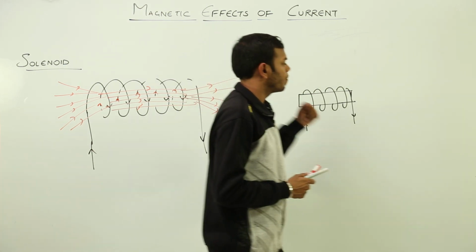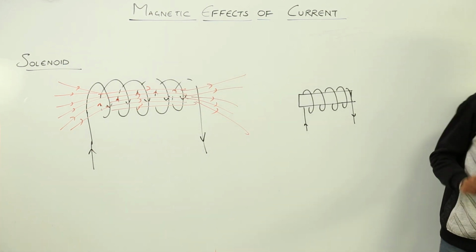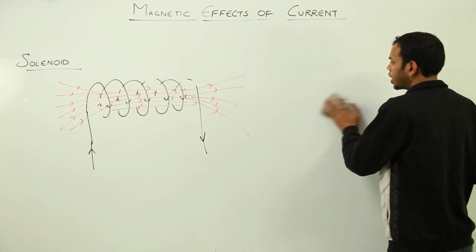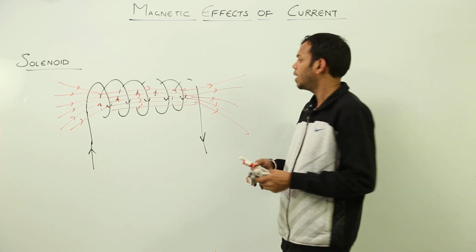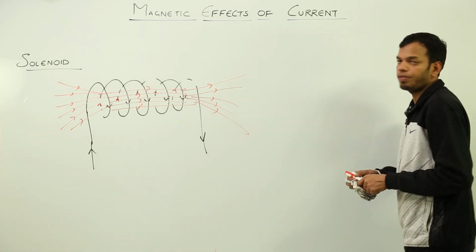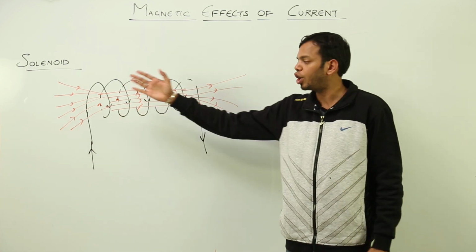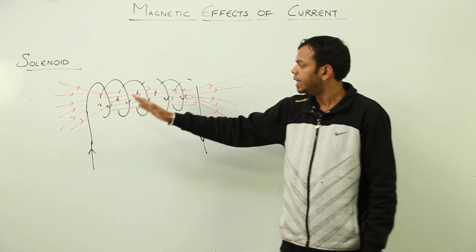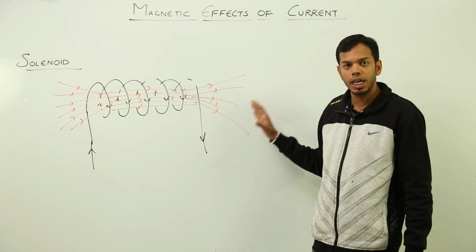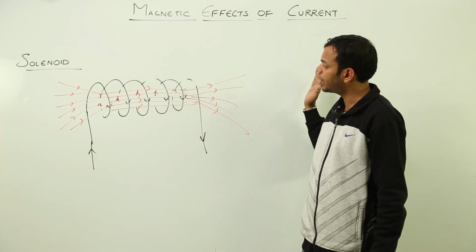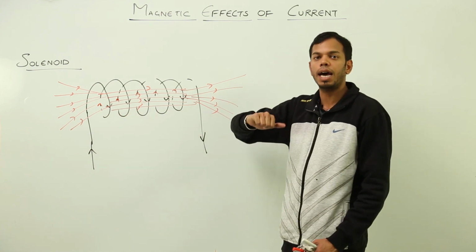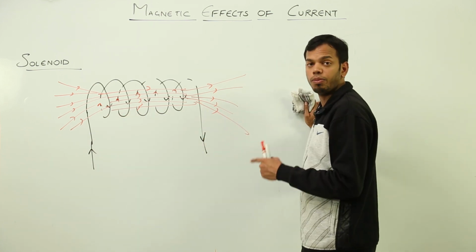Alright. Now, this topic is not in your syllabus, but I would still like you to know about it. What are electromagnets and how they are made? What is a solenoid? Solenoid is the number of loops of a metallic conductor from which if you flow the current, the total magnetic field accumulates in the core region. They exit from one region, they enter from the other side, and that is why the solenoid behaves like a bar magnet. That is why I drew the picture of bar magnet first.